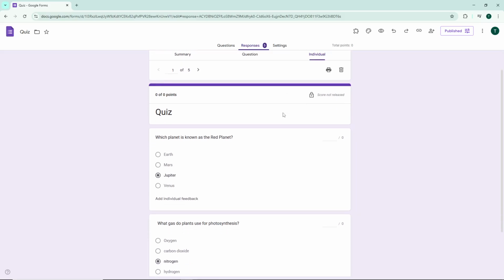And there you have it. You've successfully learned how to navigate your Google Forms dashboard and check the forms you've filled out and submitted, giving you complete control over your form data.